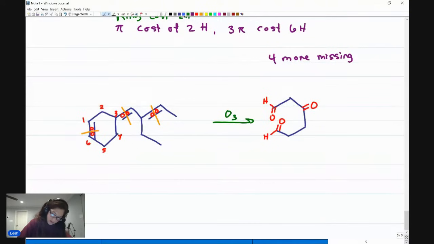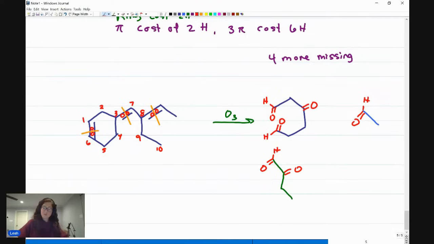The next piece of this molecule is right here. So we'll call this 7, 8, 9, and 10. That's this portion right here. And again, drawing it exactly as we see it, I have 7, 8, 9, and 10, where 7 has an aldehyde, 8 has a ketone, 9 and 10 have nothing. And then the last portion of the molecule is right here. That's just the 2-carbon chain. I don't even have to number it. We just do the 2 carbons right there and this piece right here. So these are all the pieces.